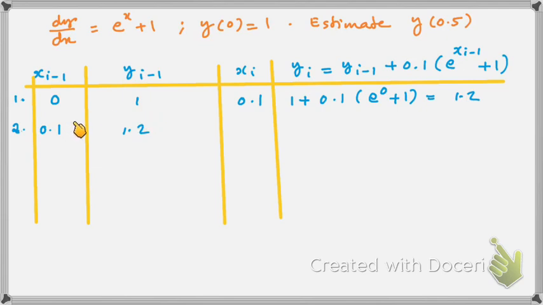So 0.1, 1.2 is a point very, very close to the given original point on the curve. Using this, I'll find its very next point, which is a 0.1 step away from it. I'll find the new x and y using the new point we have here. I take a 0.1 step to the right side, h value is 0.1, so this 0.1 will become 0.2.